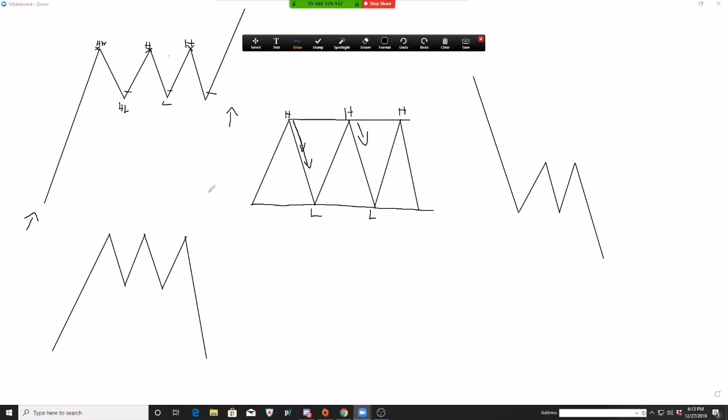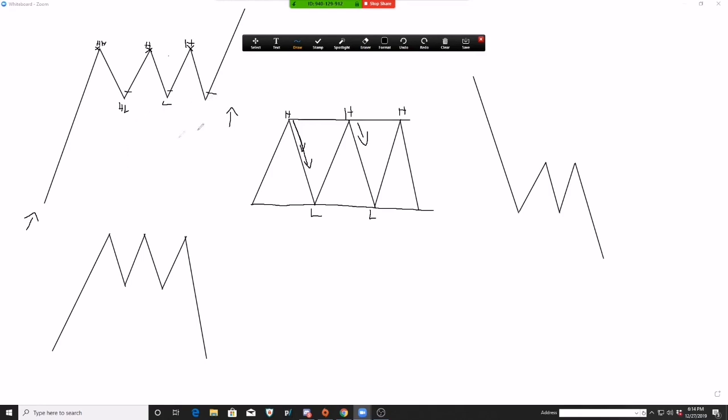Now, there's many different examples of this. Price may actually be trending bullish and started to consolidate, and then it broke out lower before breaking out higher. That's simply a liquidity grab. So pretty much stop hunts, getting sellers or buyers taken out of the trade early. So simple liquidity grab.